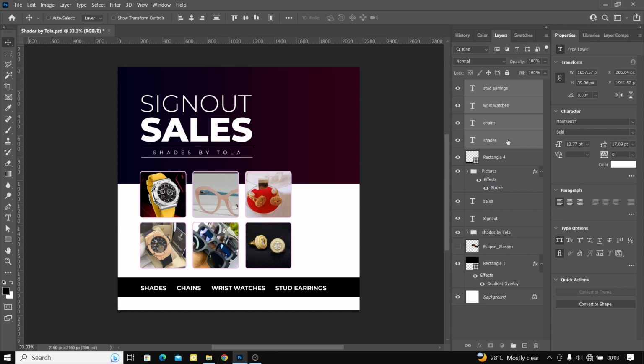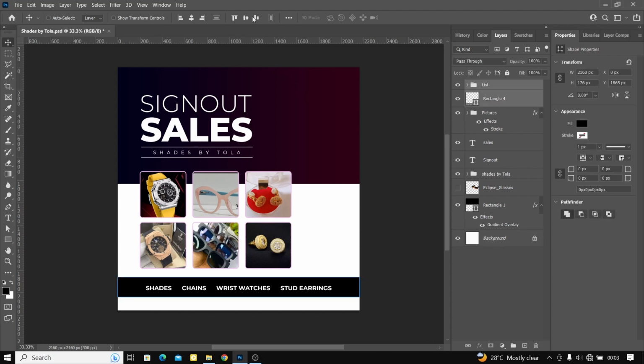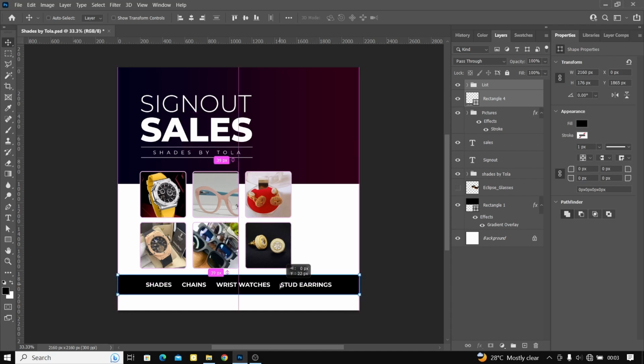Right. Then let's put them in a group. Let's list. Then let's align them to the center. Yeah. Then we can align into the center of the mixed background. We just give it here. So I think that's looking good.